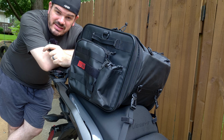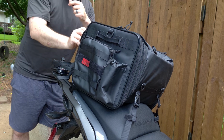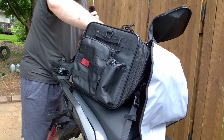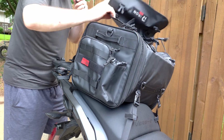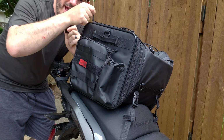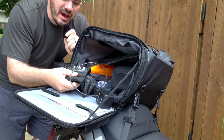And it also has accessibility. One of the cool features about this that maybe you don't notice right away: of course, you can get into the top here. You can just open up the top, get in here with whatever you need. But let's say you've got something buried way at the bottom that you have to get to. This thing has side zippers, and you just fold down the side and get to whatever item you need.